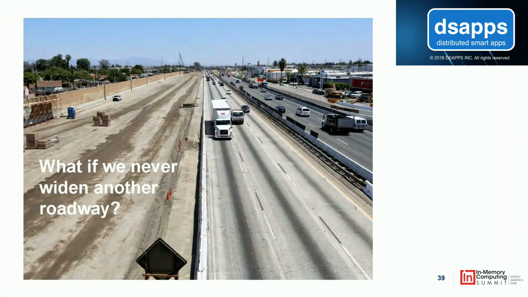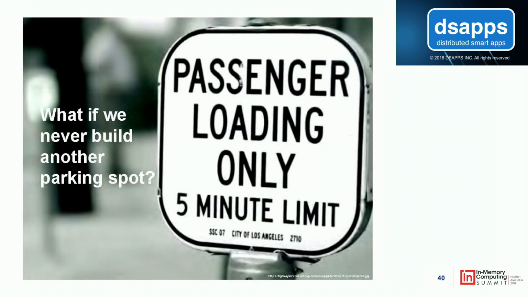So there are questions like, what if we never build another road? You've got this huge city that says, okay, we don't want to build another road, maybe in the future, or we don't want to build another parking spot. We just stop building any more parking, because parking causes the biggest congestion. Most of the time, people are searching for parking spots. They found it's like 50 to 60% of the time that people driving in a city are searching for parking. So if you can automate that whole parking operation, you can reduce congestion significantly.